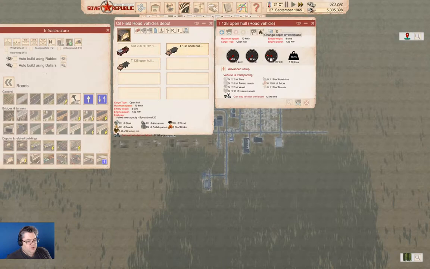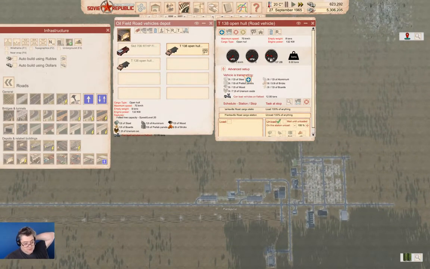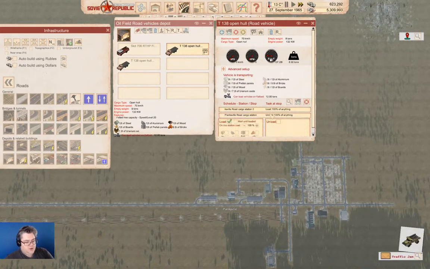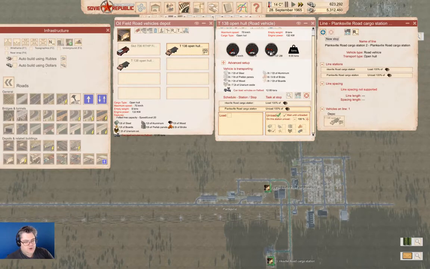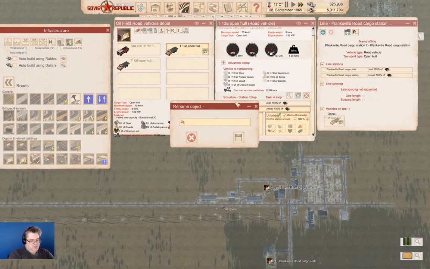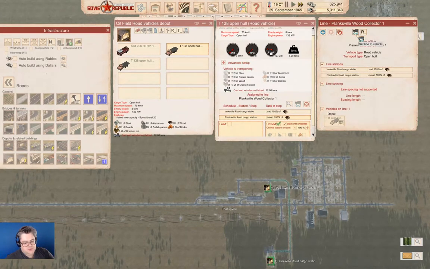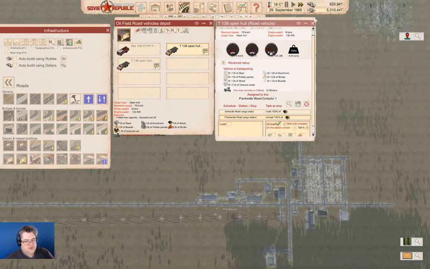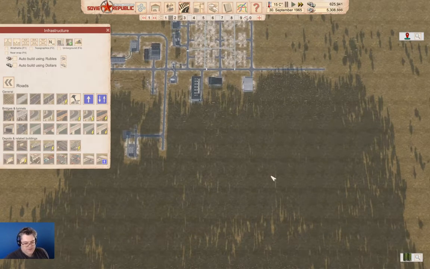Right? Okay. And then you start here and drop off here. Okay. Now, here we're going to wait until loaded, and it's going to be wood. And here we're going to wait until unloaded, and it's going to be wood. Okay. And then we're going to go in here, and we're going to name it Planksville Wood Collector 1. Okay. And then we're going to do this, and this. Yep. Okay. We launch those. And they'll eventually get up here. Okay. Traffic jam. Right.